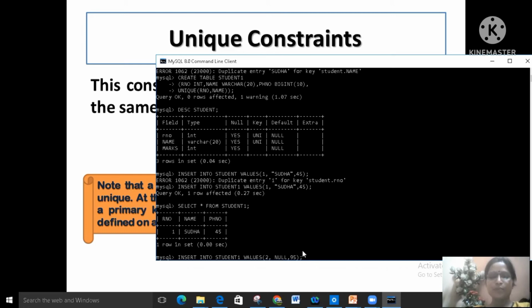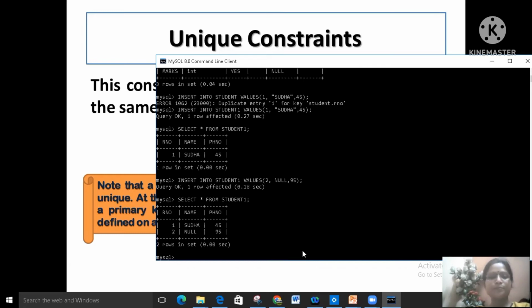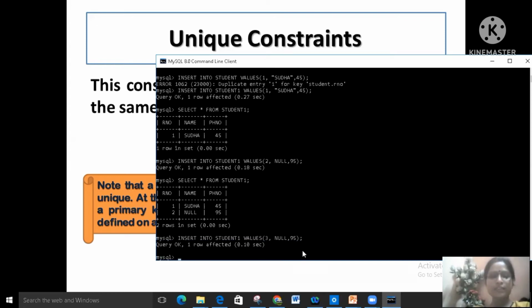I put roll number as 2, name as null, and check. Yes, query okay. So null values are allowed in unique constraint. Let us have one more look, one more null value. So let me say roll number is 3. Okay, again null value. See, it is again allowed.